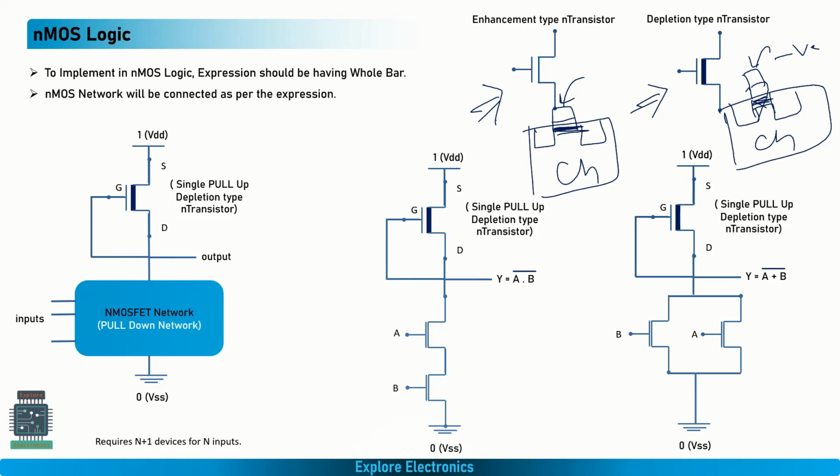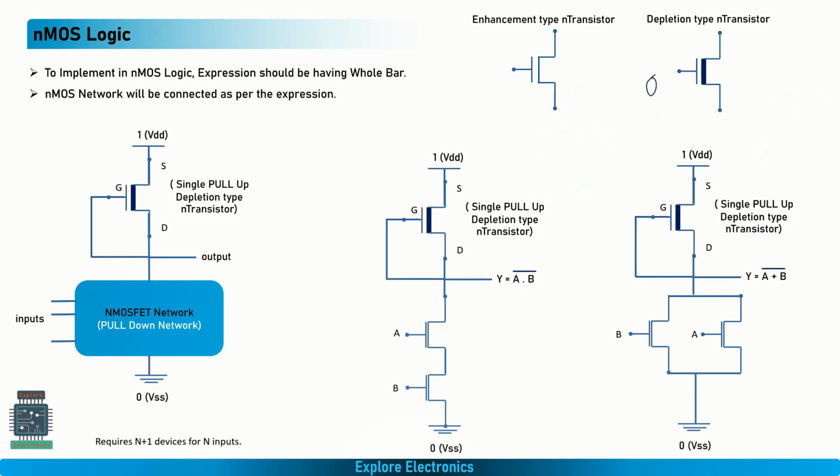That's why, because the channel is already created at 0 gate voltage itself, this transistor is always on, we say, right? And also you can see there is a thick representation in the channel region. This says the channel is already present at the time of manufacturing itself, right? That is a depletion type transistor. Enhancement type, in the sense, there is no channel until we give some positive voltage from the gate. The channel will not exist. If we apply voltage from the gate, then only the channel is created between source and drain, right? That is the difference between enhancement type and depletion type.